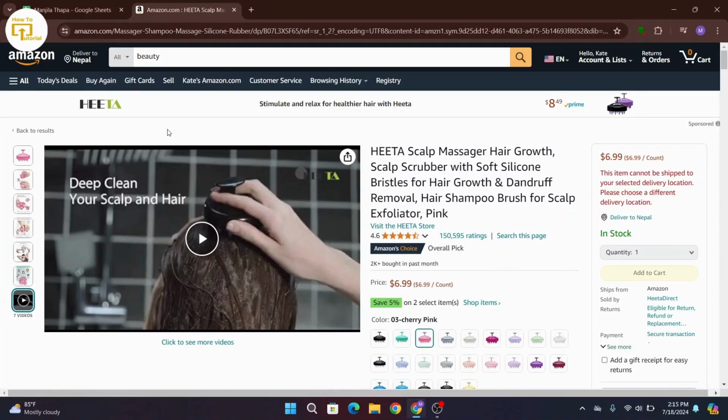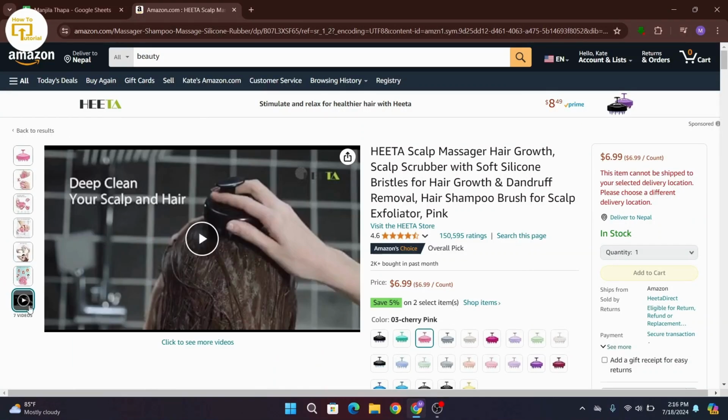You can either continue the steps in the Amazon application on your mobile device or simply open up amazon.com in any browser. Once you open it up, log into your account. And once you're logged in, now to download a video, first of all, select that video or select that product that you would like to download the video from.